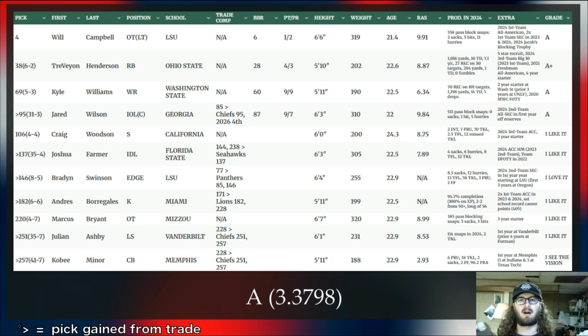Now, I did have Armand Membou ranked above him. Will Campbell was my 2nd overall tackle in this class, only behind Armand Membou. But when we're talking about drafting a left tackle for them, I would rather them go after a guy who's played his whole career at left tackle than a guy who's played his career at right tackle. Much easier transition when you're playing the position you already played, rather than bringing a guy over from right to left tackle, especially when there are such similar players on my board.